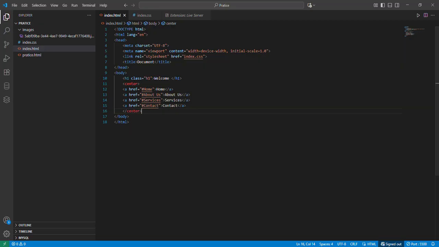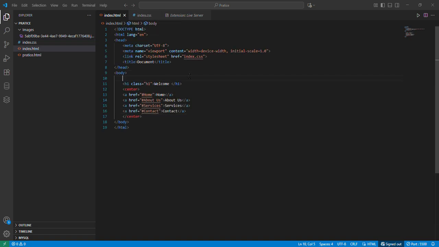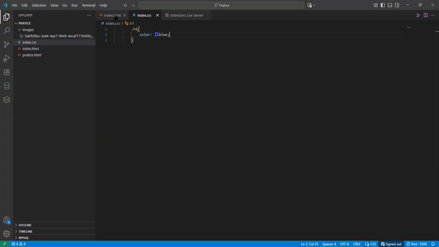So now you see the center. This can also be done for, like, now if I can remove this text align center. See, the welcome is not centered. What I want to show you is that you can also put this center above the HTML, and you see that it will be in the center, so that your welcome will be in the center, you guys can see. So you can use this center tag or you can use your CSS, but I prefer using my CSS.